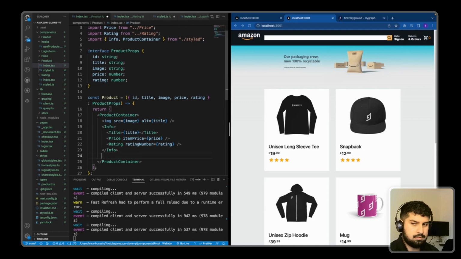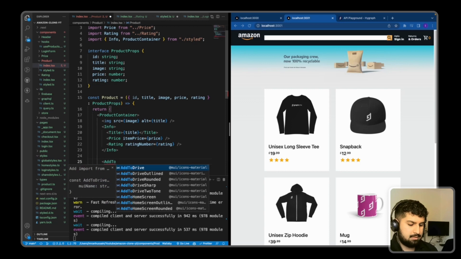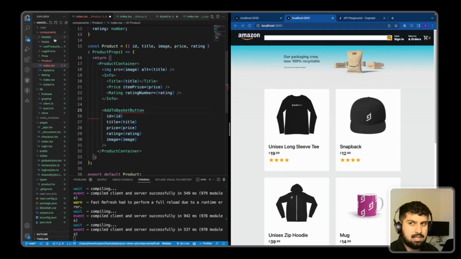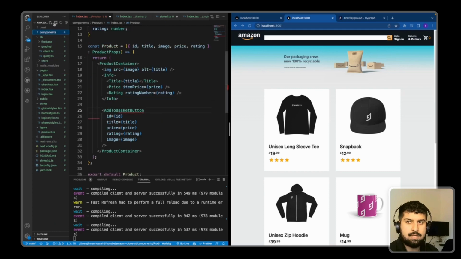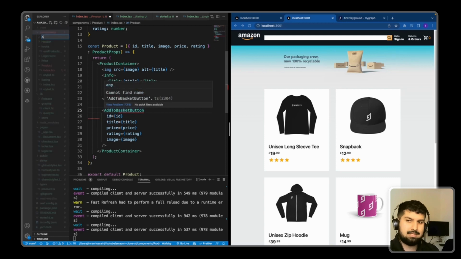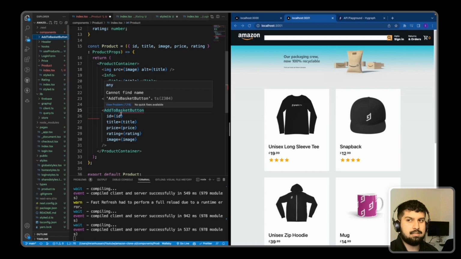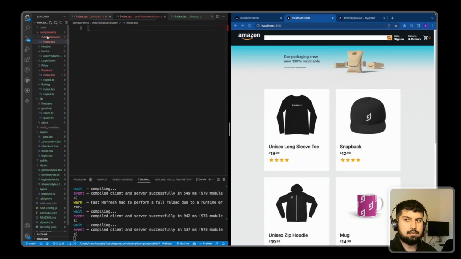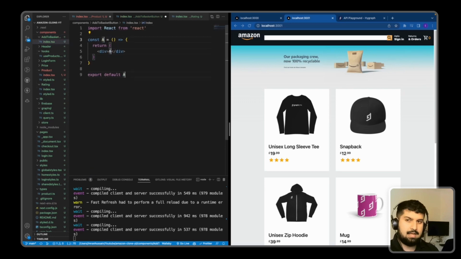create a new function called add to basket button. This will be a new component. So this component will take in the following props. So if we bring them in also, so now we need to create this component. So if we go in our components folder and create a new folder in here called add to basket button, like so, and press enter, we now need to create the index.tsx for this and also rafce and paste in the add to basket button like so.